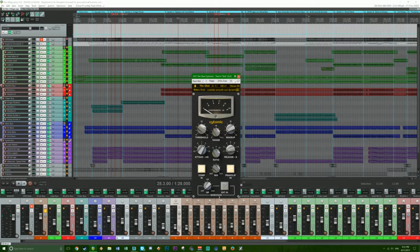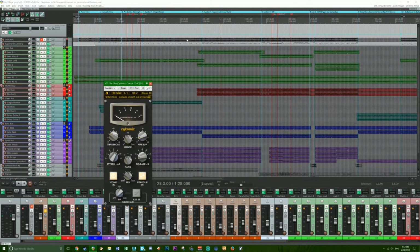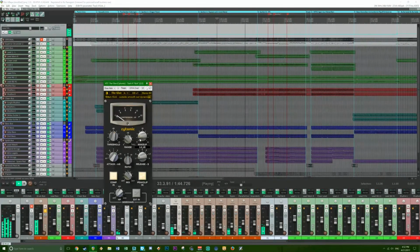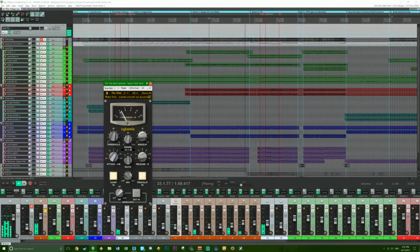Now this is like a light compression because I have the parallel compression track now, which is basically a drum track dedicated to compressing your kit at a very harsh level to blend in. So this is like more traditional rock mixing here. I could actually bring in the whole. But see, now it's clickety. So to fix that, you can drop some of the range.